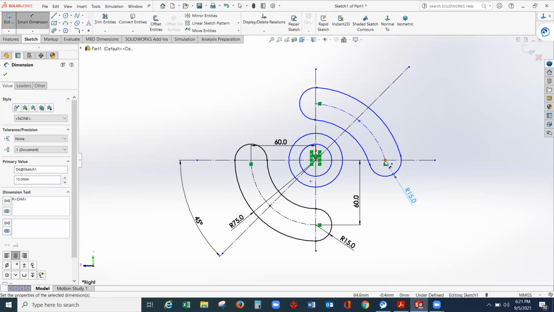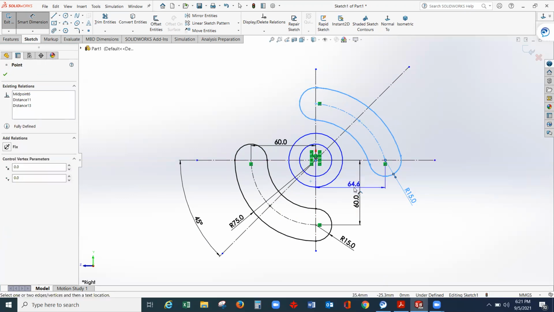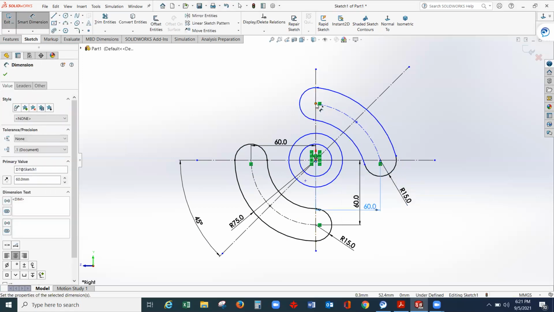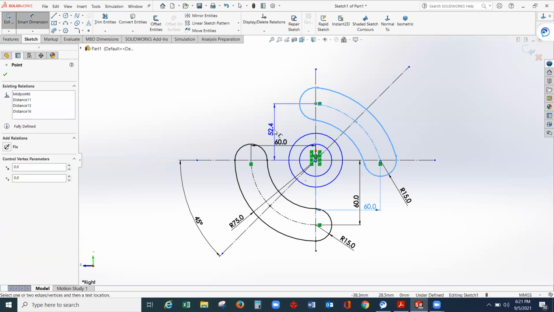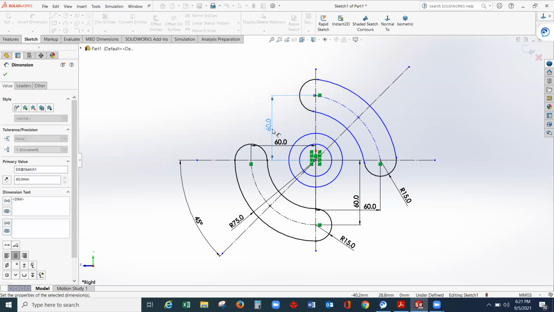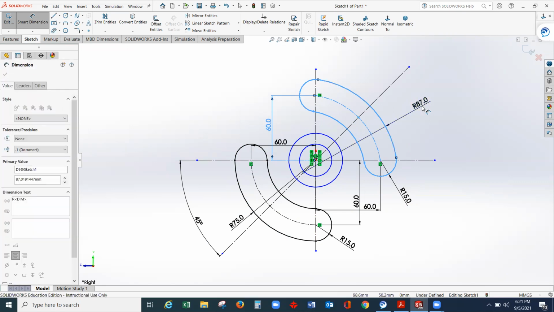And the distance from this point to this point is 60 also. The distance from this point up to this point is 60. And this radius is 75.